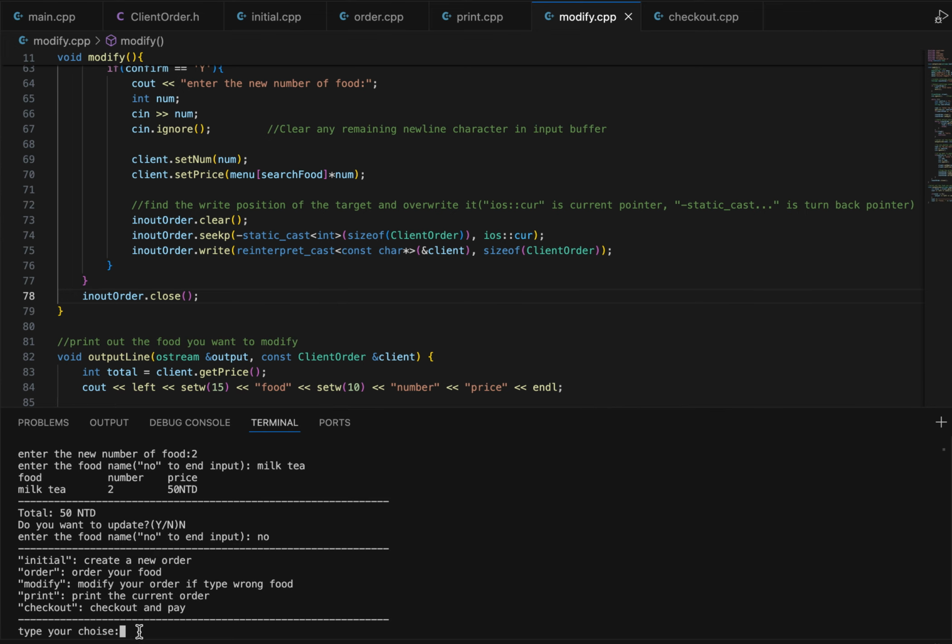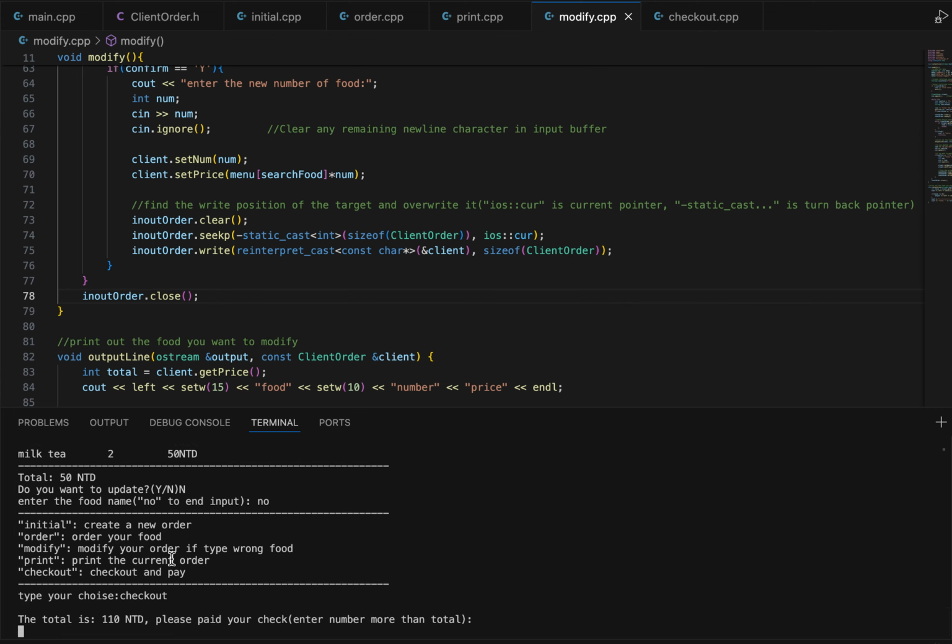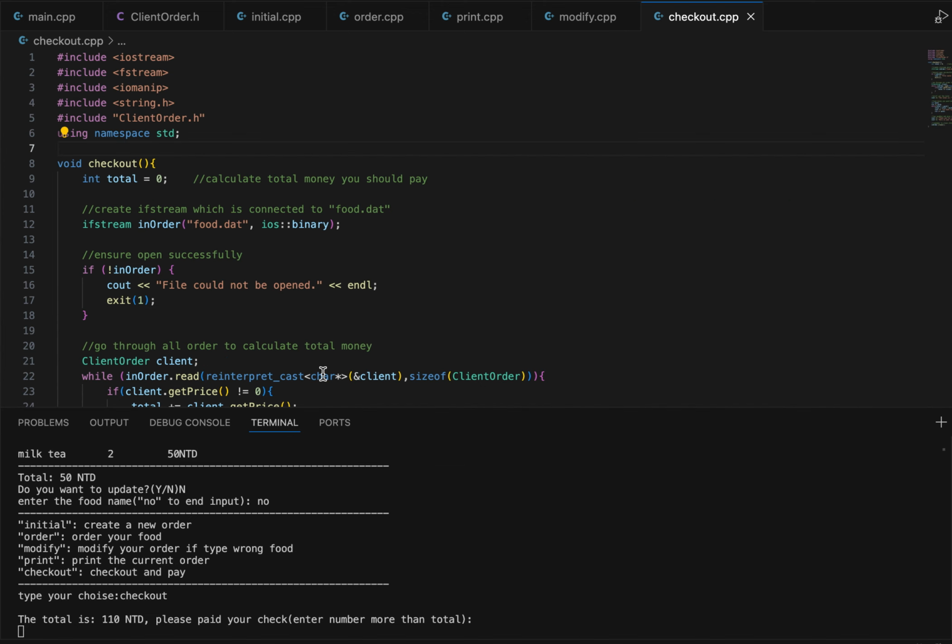After that, if everything is going well and that's all for your order, you can type the checkout instruction here. Okay, I will introduce the details of checkout.cpp.